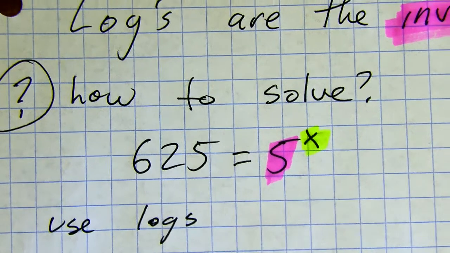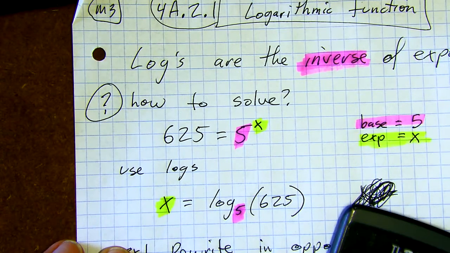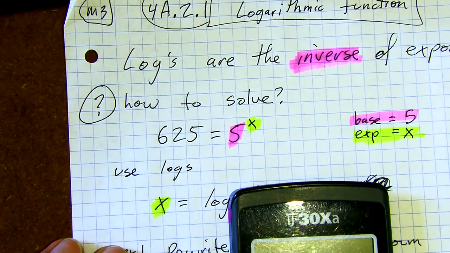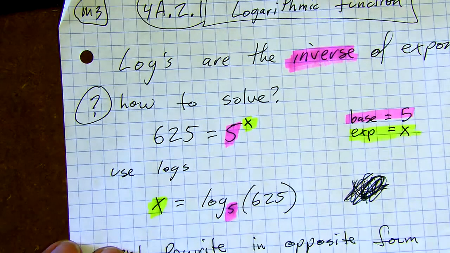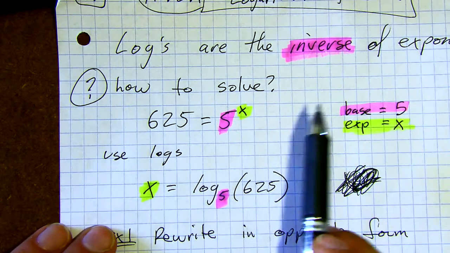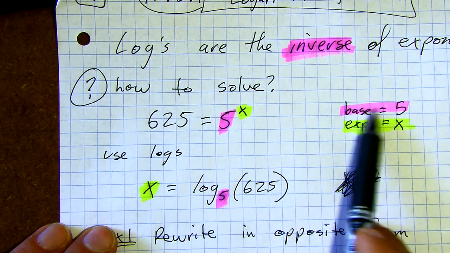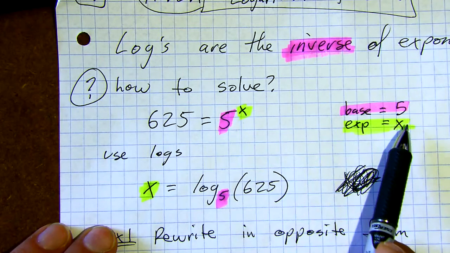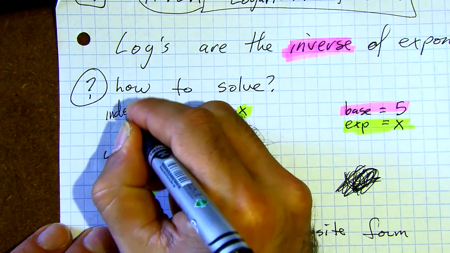If you look on your calculator, there is a log button. And maybe this whole time you've wondered, what is that log button? The log button is really just the inverse of an exponent. And the parts of the exponent sentence here, we can look at as 5 is the base. The exponent is x. This over here is often called the index.